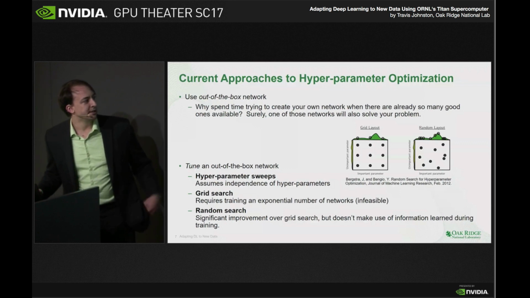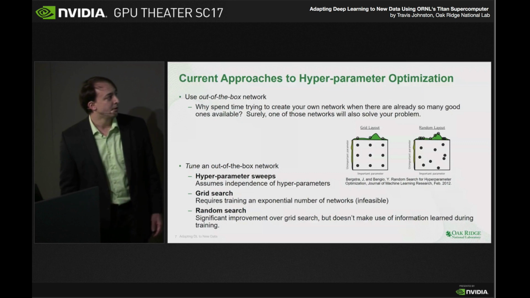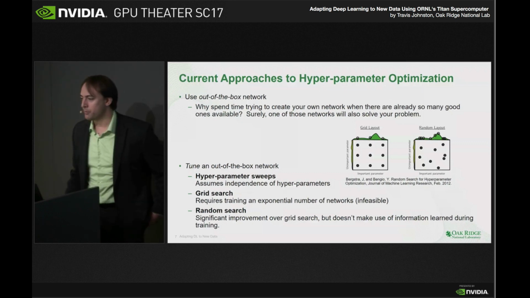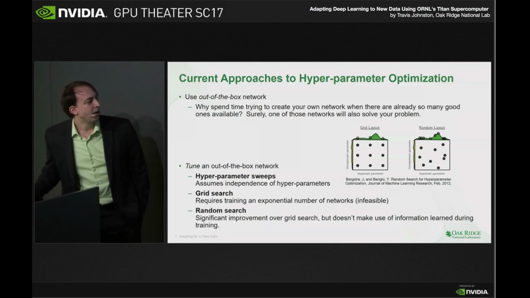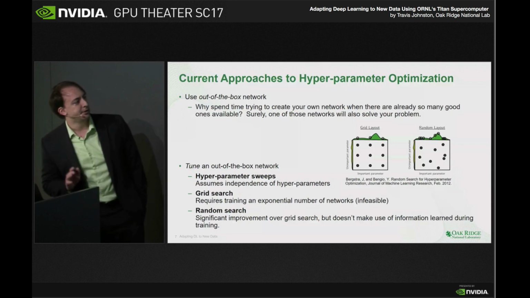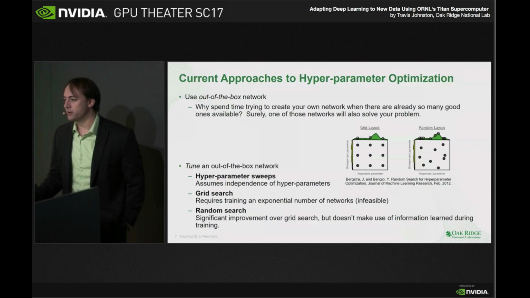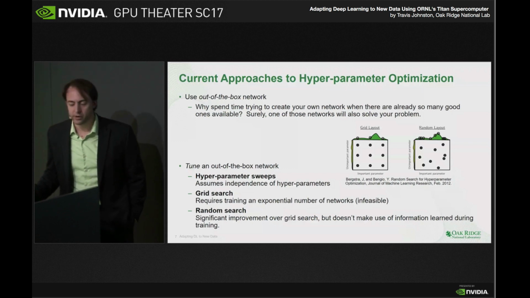The big problem here is something you can do pretty effectively in the sense that you don't have to train a lot of neural nets to do it, but you have this big assumption that your hyperparameters are independent, and that's generally a bad assumption to make. You might try something more like a grid search, but that's all kinds of bad because it's infeasible usually, because the number of networks that you're going to have to train is going to be exponential in the number of parameters that you're tuning. So it's generally infeasible, and you also end up wasting a lot of time oversampling parameters that are not very impactful on your performance.